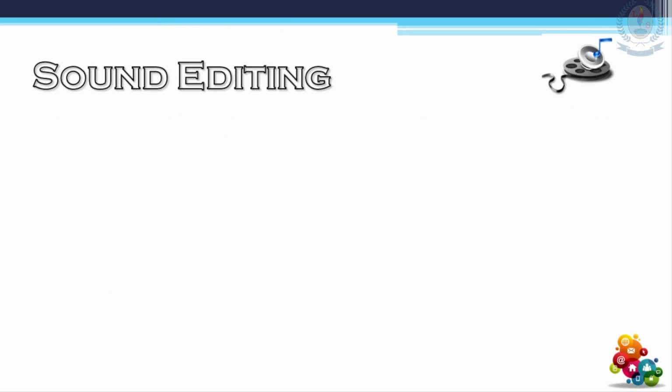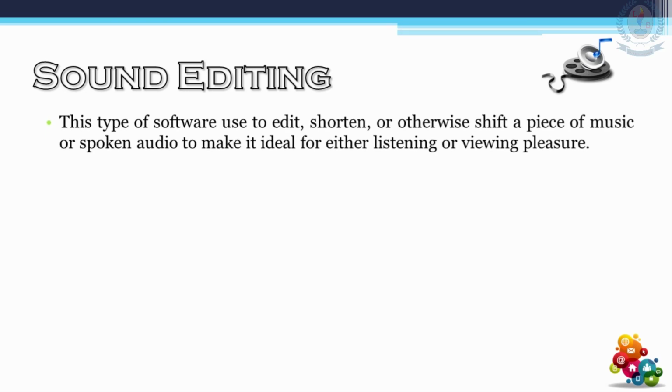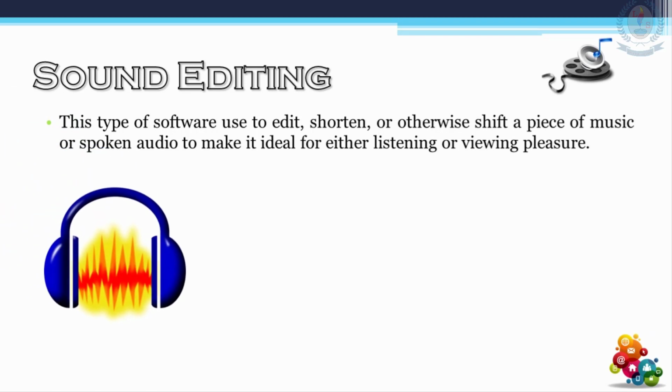So children, here I am going to discuss sound editing. Sound editing software allows users to edit audio files or to join together different audio files in order to create multi-track music or a soundtrack for video. An example of sound editing software is Audacity. Here you can see this is the icon of Audacity.